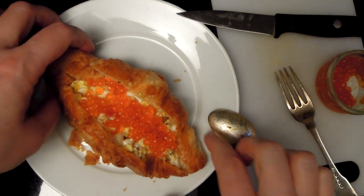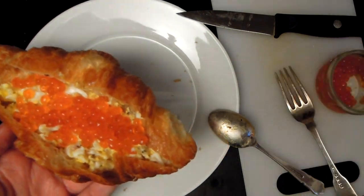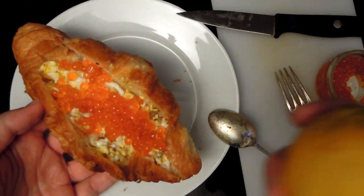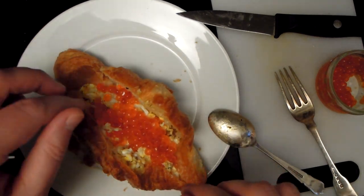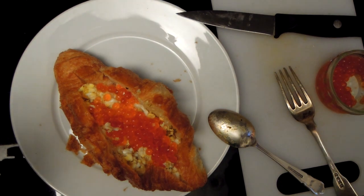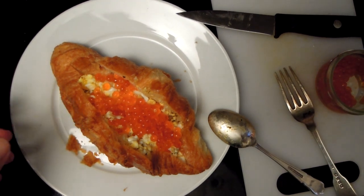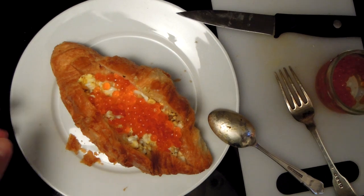So, yeah, and you can eat it like this. Or, you know, use your favorite. Another thing I potentially could recommend is a sprinkle of lemon on top. That might work well. Or maybe your favorite sauce, like a fish sauce or mayonnaise, that might work as well. You see how easy it is. I hope you like this video and you can try this at home. And let me wish you bon appetit, and we'll chat again soon in another video.